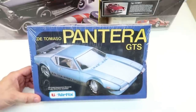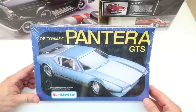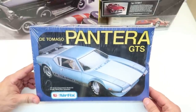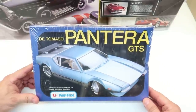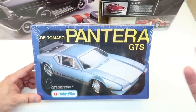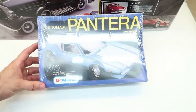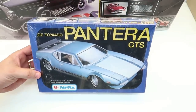Sorry for my phone making noises. But the other Pantera, the Testors Pantera, is on the way. I'm just not sure if that Pantera had wheels. I couldn't see them in the picture. I'm like, okay, I'm going to get a kit that has no wheels. But at least this one has wheels. It's never been opened. So this is an Airfix.